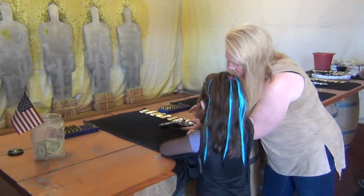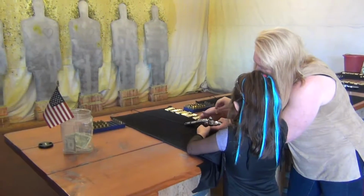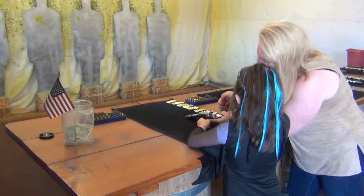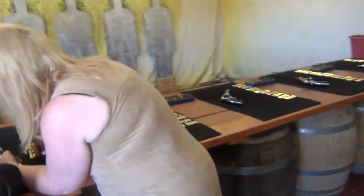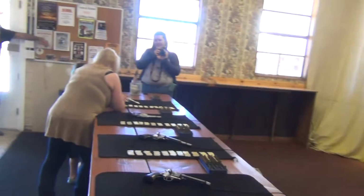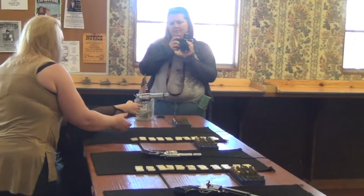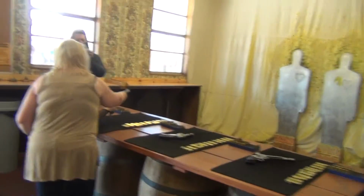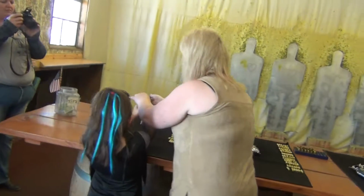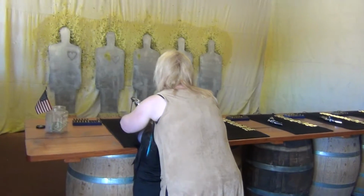Should we put yellow in there? I'm gonna put some. Okay, so you spin it around. Just so we make sure all of our bullets and stuff are good, we spin that. So can you spin that? Good girl. All right, so we're loaded. Once again, we don't ever point it at anybody while it's loaded, okay? So you show me how you want to hold it. Okay, so remember to use your thumb. Use this thumb. Yeah, it's sometimes good with your thumb, but okay. That's okay. Okay, now you're ready to shoot.